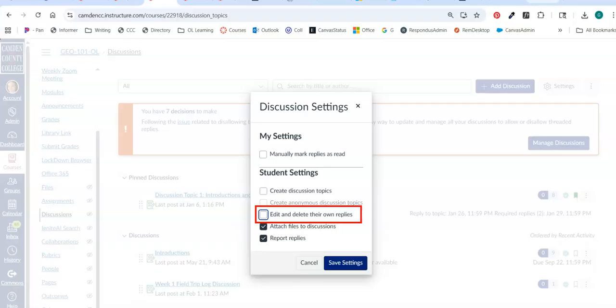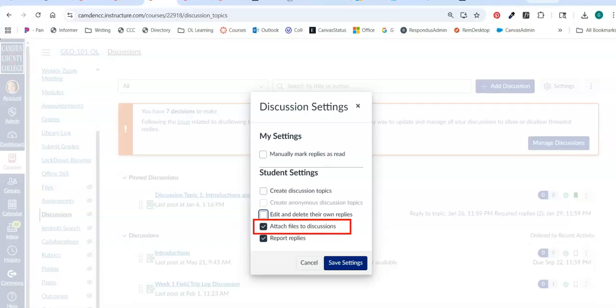There's an option in the settings for the individual discussion boards that we'll look at in a minute that you can set to require students to post before they can read other students' posts. This helps to encourage independent thinking and generally results in a more robust discussion. But if you keep this box checked, students can just post anything, read over what everyone else wrote, and then edit their original post and change it to something they think is better or that more resembles what everyone else wrote. So that's just something to consider.